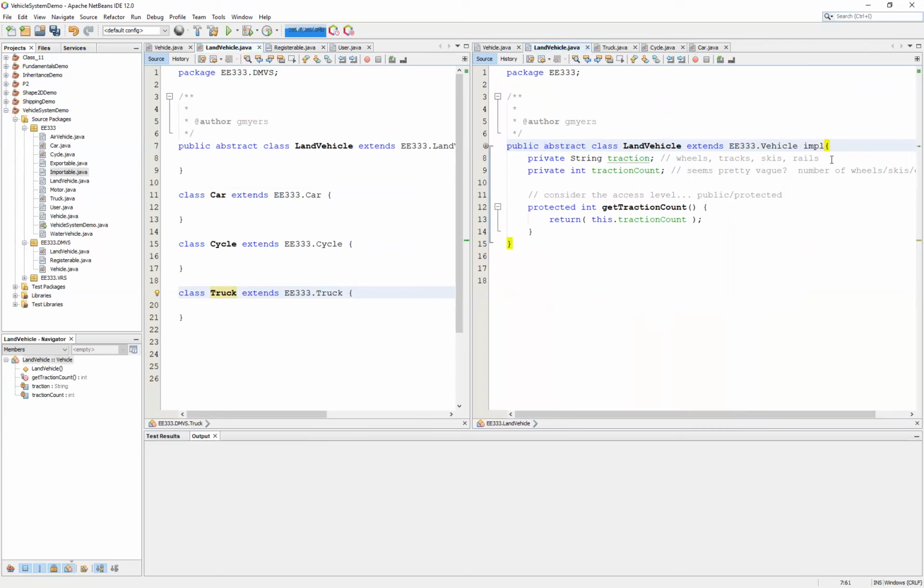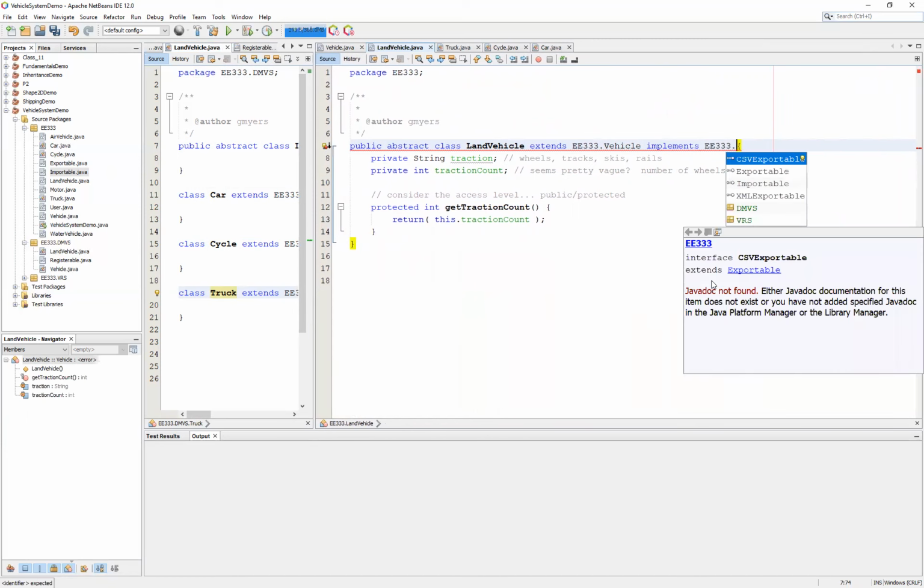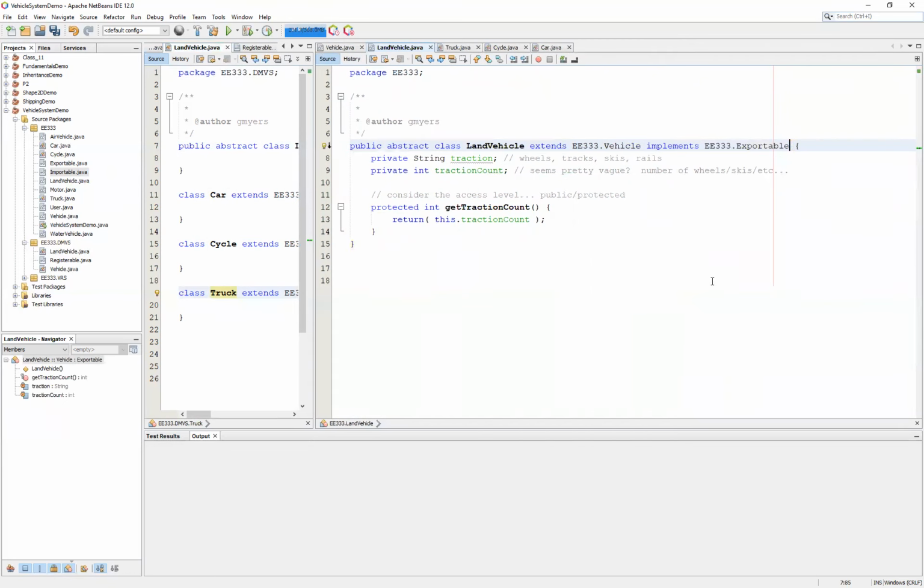What we'd like to do over here is make sure that it implements EE333 dot exportable, and we'd also like for it to implement our importable. Okay, so at the very least, we want our land vehicle to be exportable and importable.